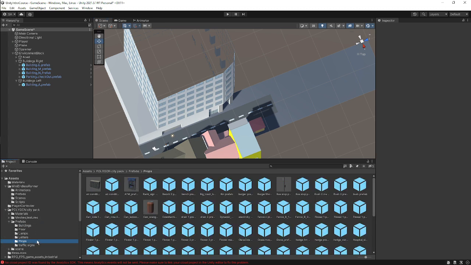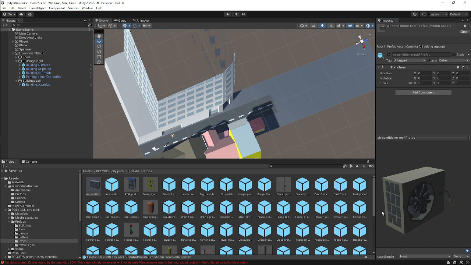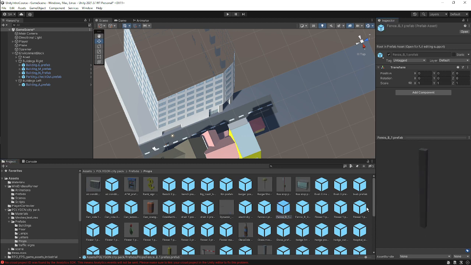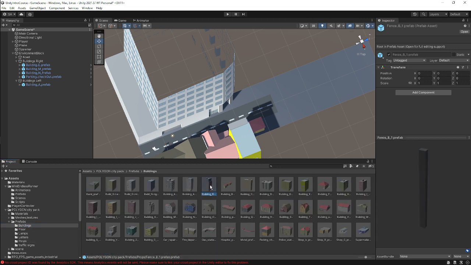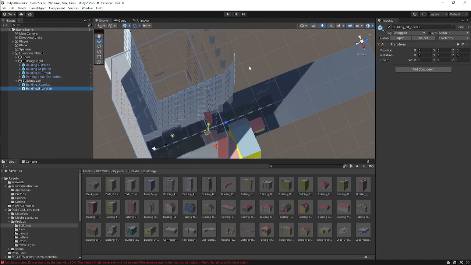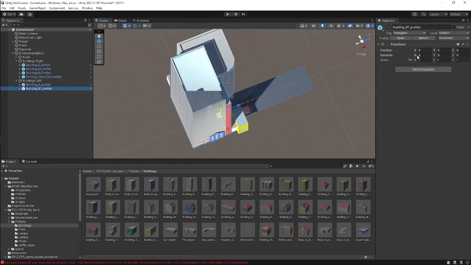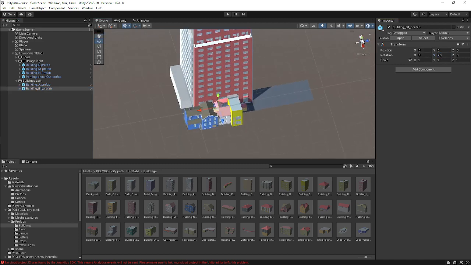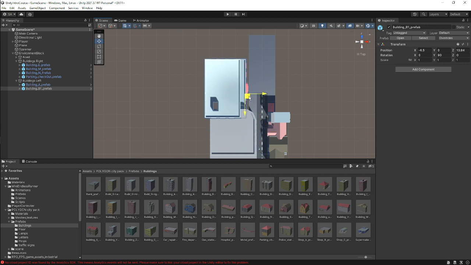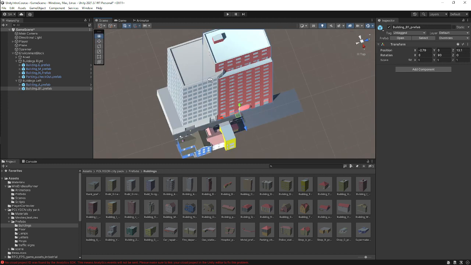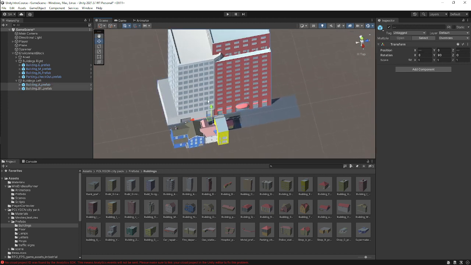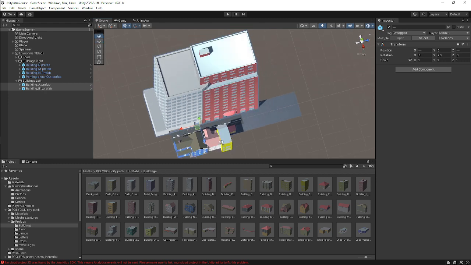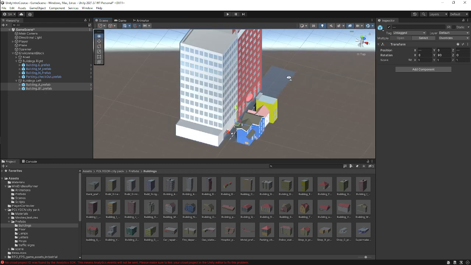I'm trying to see what other props I want to use. It's fine. Random stuff. Okay, let me just add one more skyscraper since we have one already there. Make it 90 and then position it just there and then select these, make sure they are here.